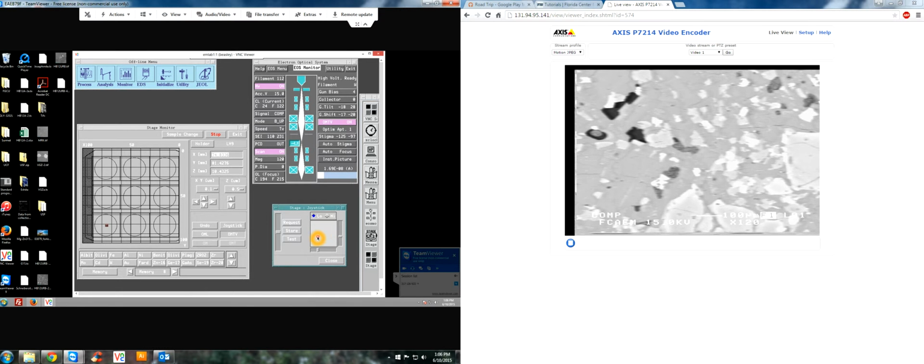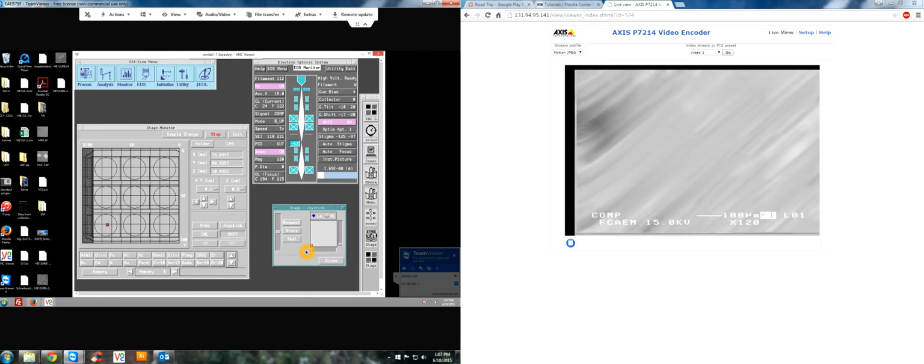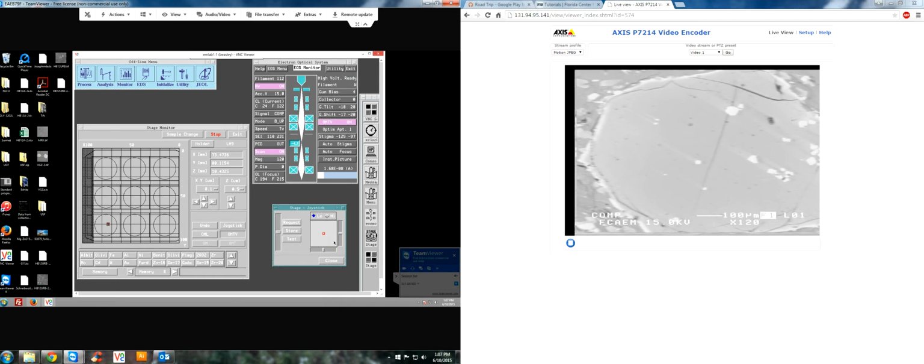Let's move around so you can find something. Okay, wow, this is pretty big. I'm guessing this is an olivine phenocryst. If this is true, then we'll analyze this one. We'll double check using the EDS.